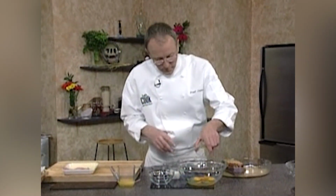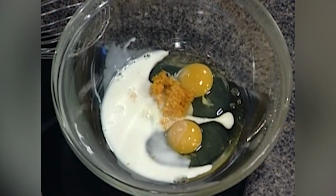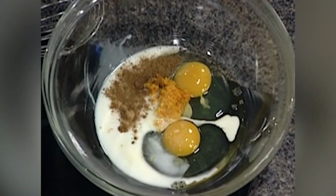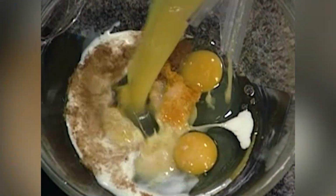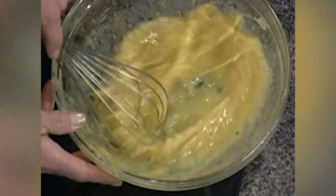To this now, a little orange zest, a little bit of milk, a smidgen here of cinnamon, some sugar, and the key ingredient, orange juice. We mix this together. That's it. Done. So easy.